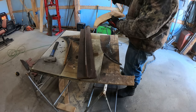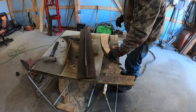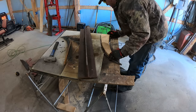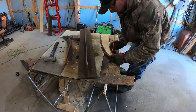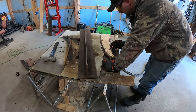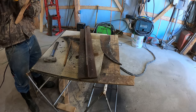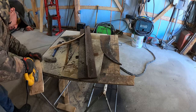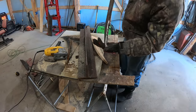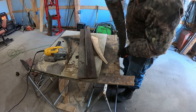So I'm going to use the same piece of wood that I used before, and I'm just going to take a half an inch off of it. And I nicked the end because there's no reason to go all the way up to the end and have like a point onto it. So I'll just trace this half an inch in, recut it, and then I'll use it for another template for this piece of steel here. So I used the grinder and I got it somewhat reasonable, but I gotta keep grinding off to make this nice and smooth. But that's the general shape of it, and it'll work just the way it is right now.